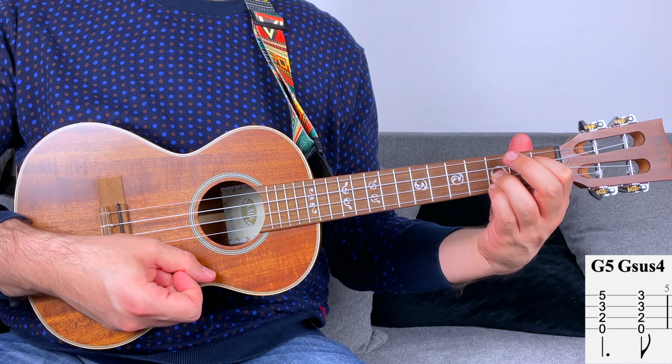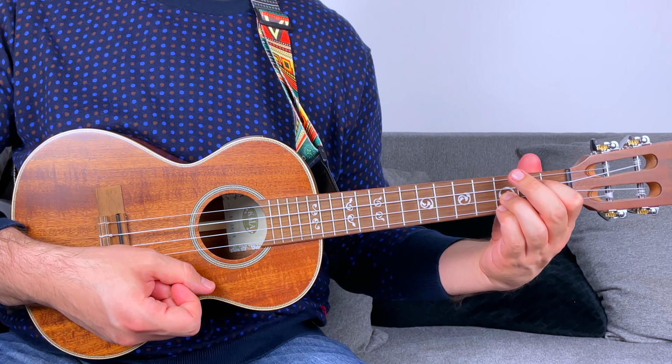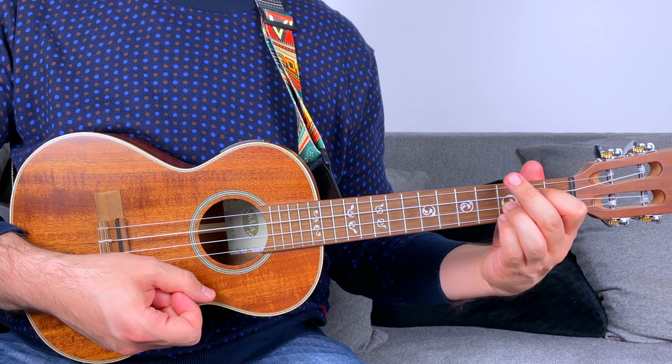You have now completed a simple yet effective chord melody. Let's play it from the beginning.